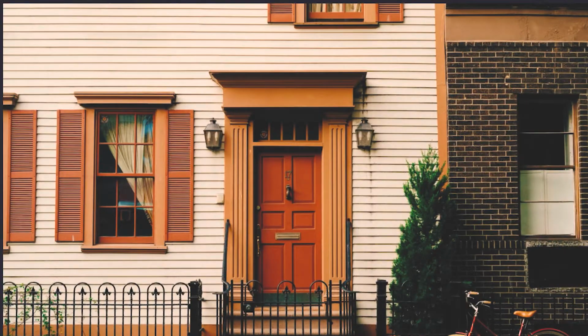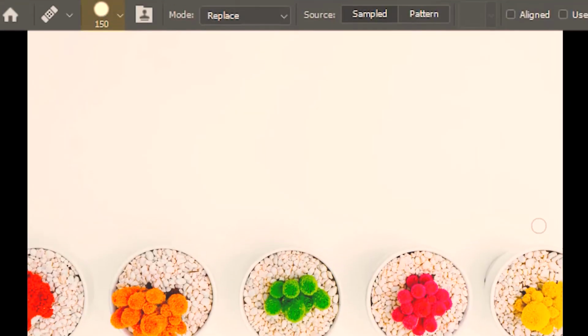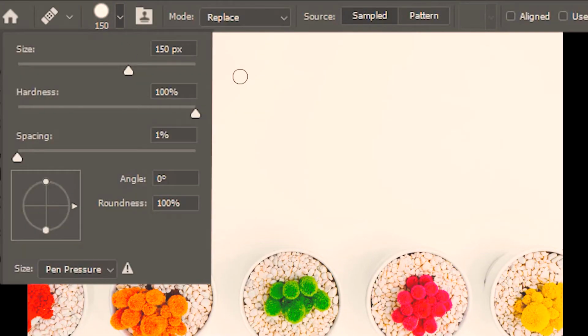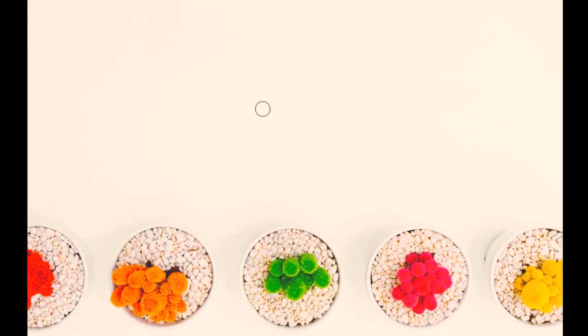I'm gonna zoom out and show you that nobody could have ever imagined that there were two windows over here. So this was our before and this is our after. I've already explained these set of options in my previous tutorial, which is Spot Healing Brush tool. I will link that tutorial in the description so you can check that out. So let's move on and learn the next thing.